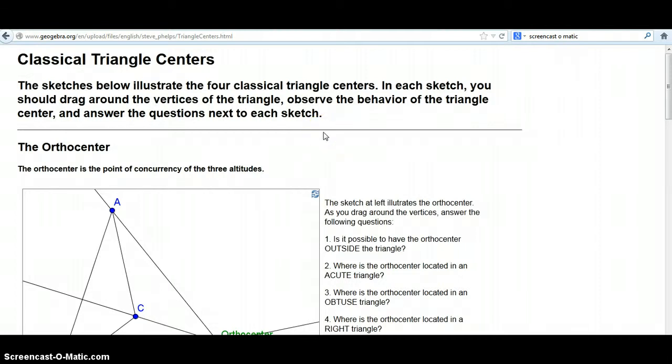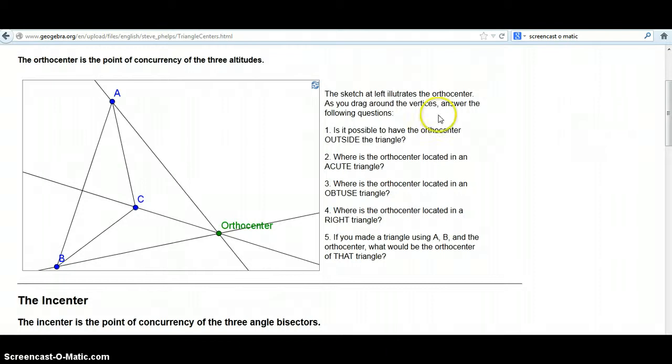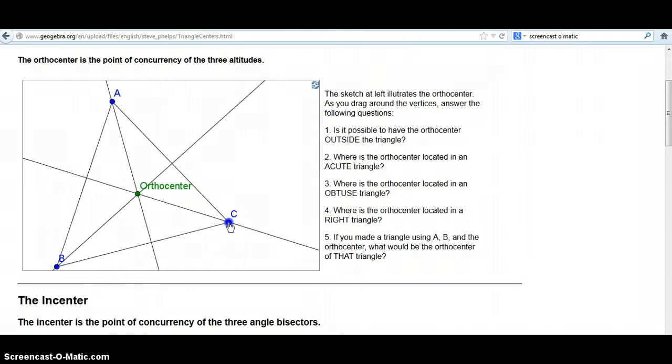So these lovely questions. Number one here, we were dealing with an orthocenter. Remember, the orthocenter is where all of the altitudes meet up with each other, and the altitude is that line that you always knew as the height of the triangle. It's the line that you draw from one point to the opposite side of the triangle that meets it at a right angle. So is it possible to have the orthocenter outside the triangle?